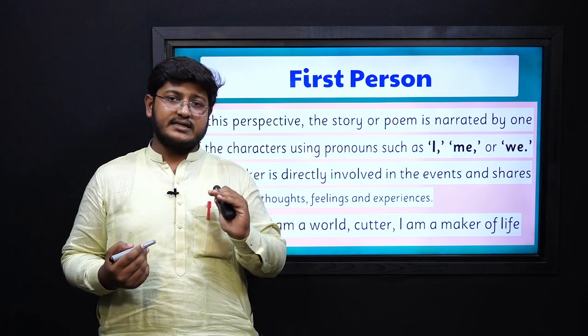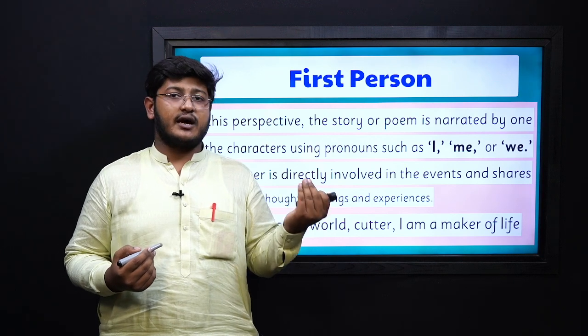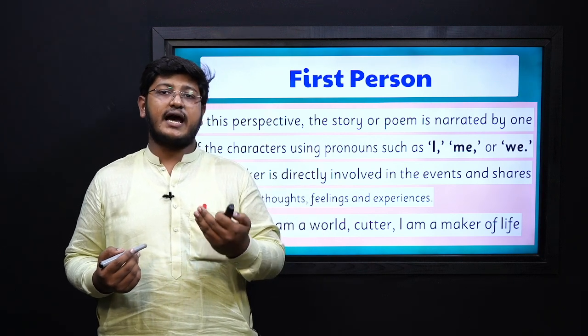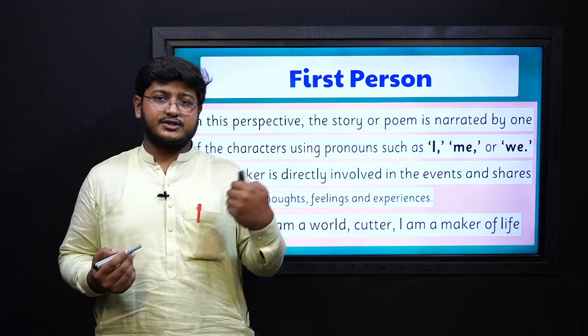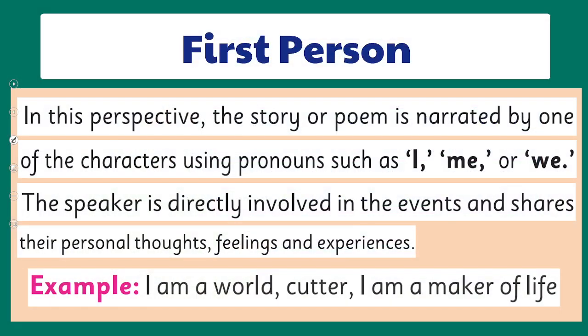So when there is such type of narration in a poem or in a story, it means that it's the first person narration or first person storytelling. So let's find out what is meant by the first person. First person means the story is told by the main character, or the person who is most important in the story. So I hope you have clarified your concept of first person.